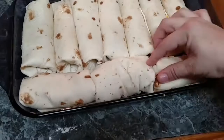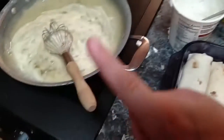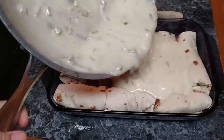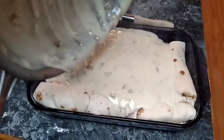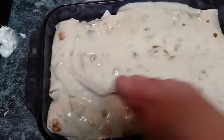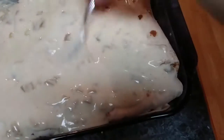I've got my tortillas all done. They're smushed in here — just move them out of the way and smush them together, it makes them lots better. You're just going to pour the sauce right over the top of the tortillas. Just pour it all over and spread it out, getting it down into every crack and crevice.